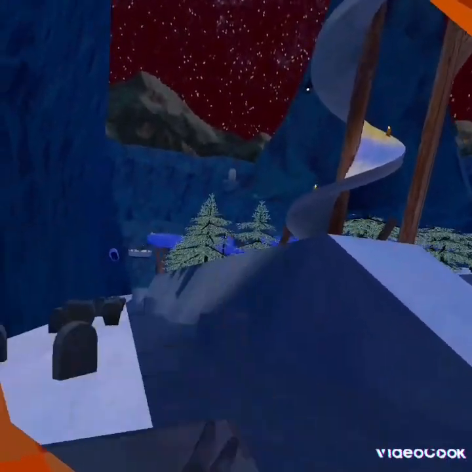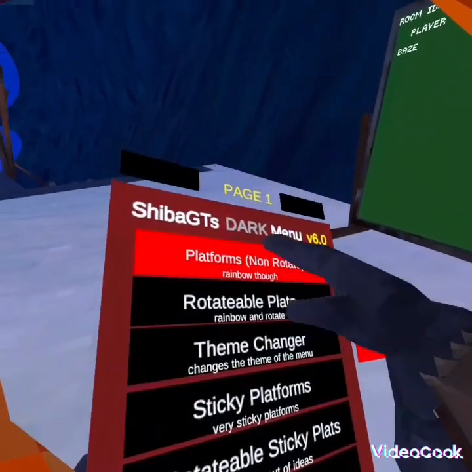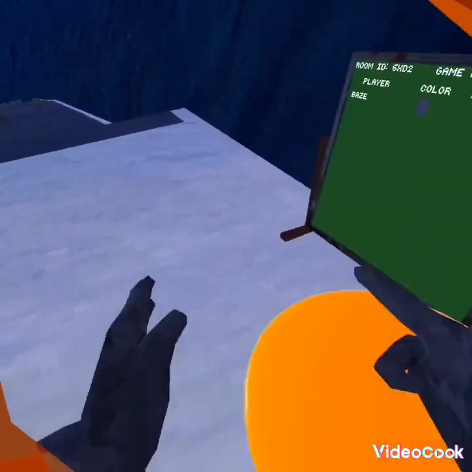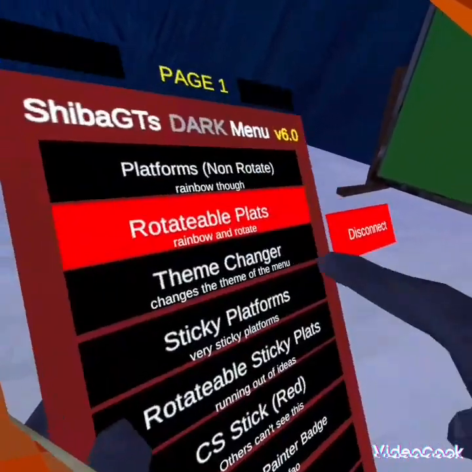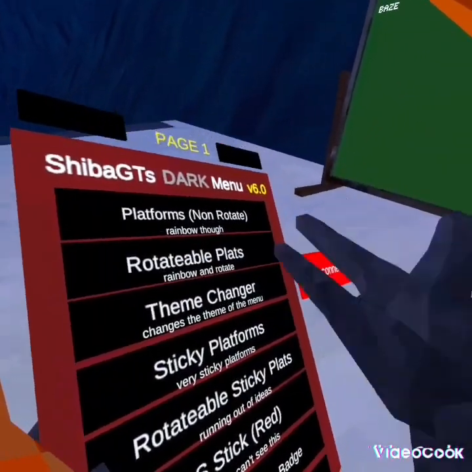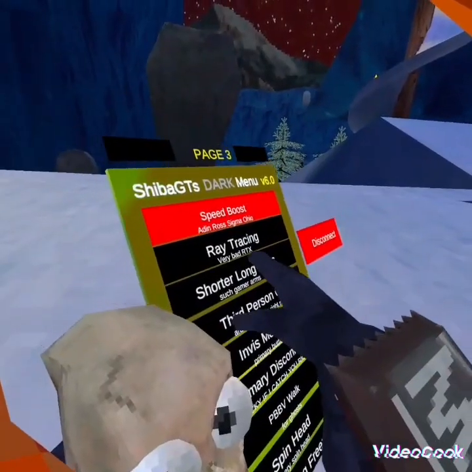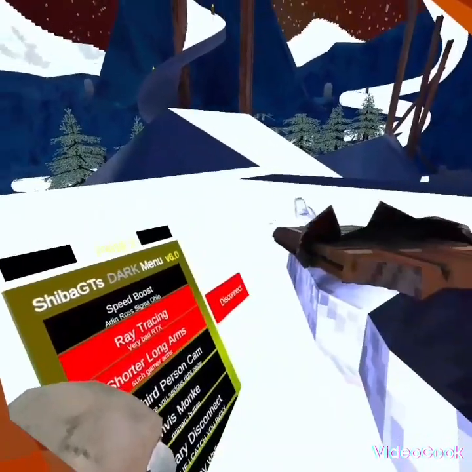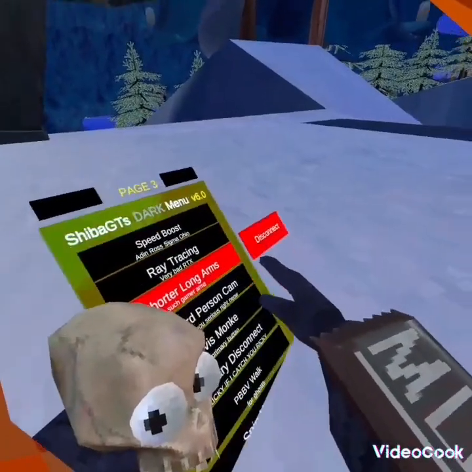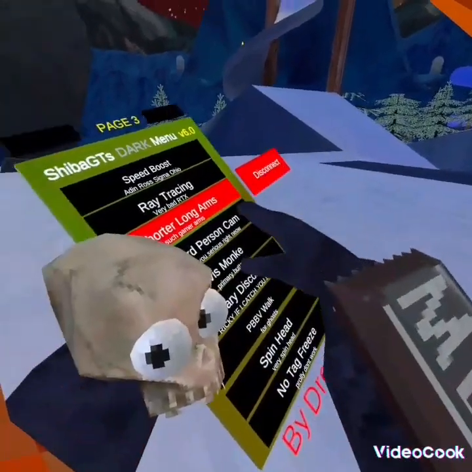Third person, not third player. Anyway, there's that. So, just normal platforms, rainbow. A rotatable platform, they move with their hands. Theme change, it just changes the theme. Shorter long arms, it just makes your arms shorter. Third person is third person.